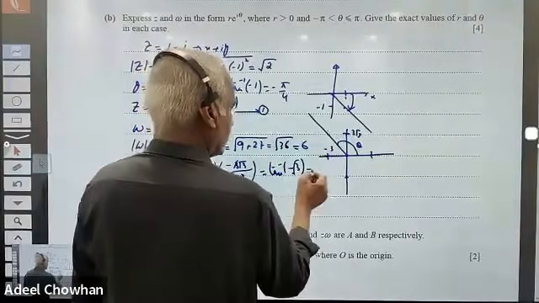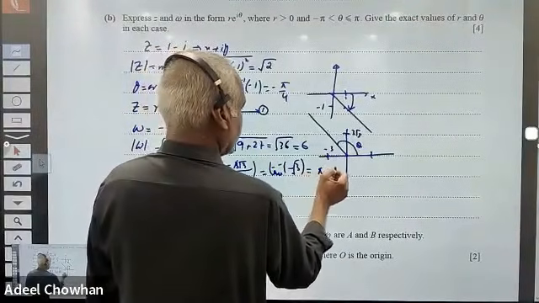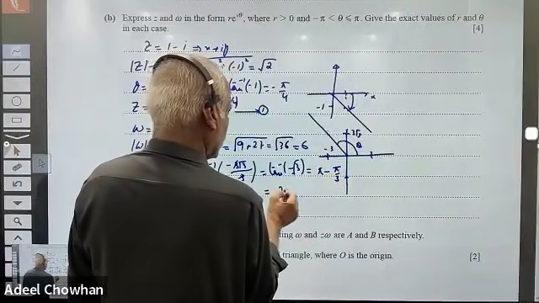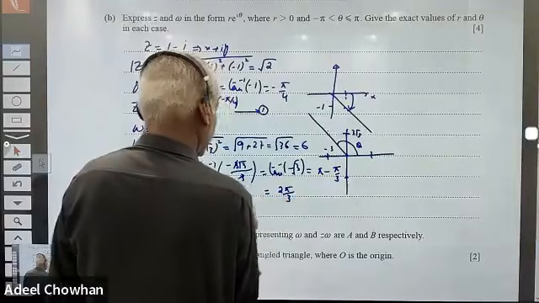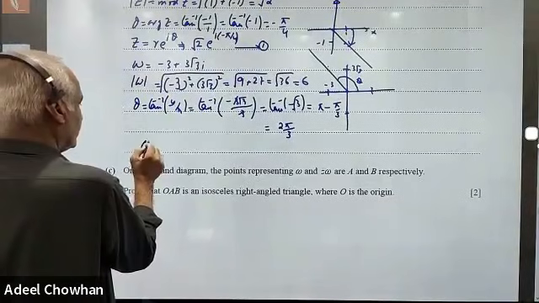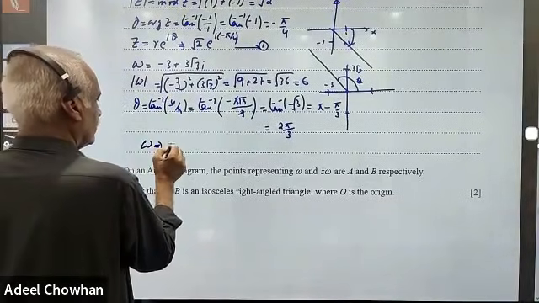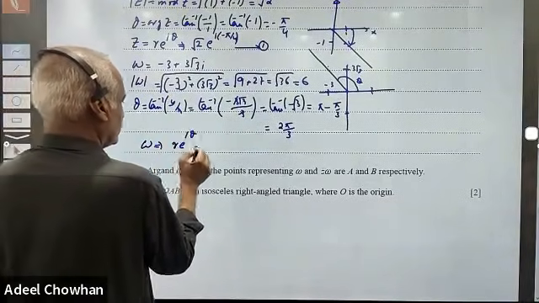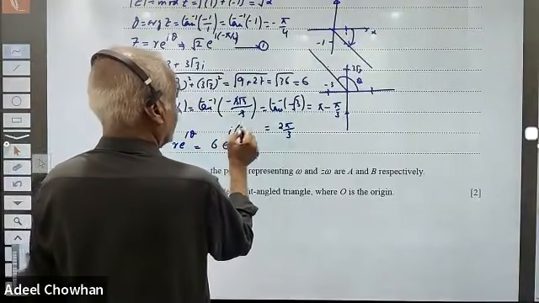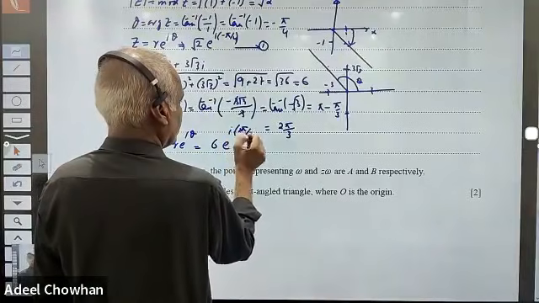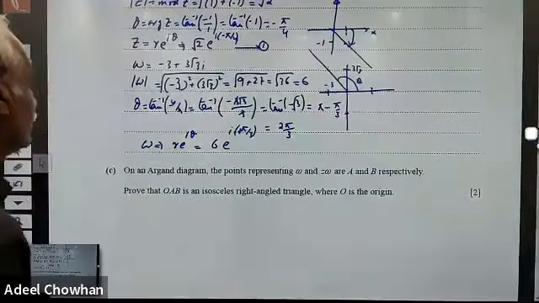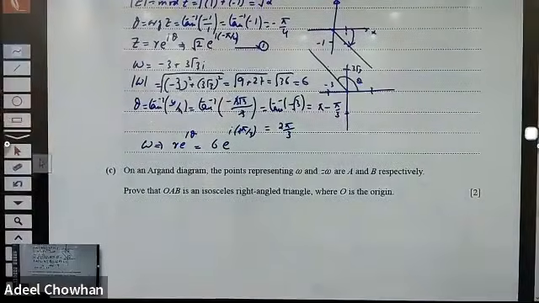So it should be equal to pi minus pi by 3, or that value is equal to 2 pi by 3. So for this w, it is r e iota theta. So that r is equal to 6 into e iota, and that is 2 pi by 3. So these are the two different forms of this z and w there.